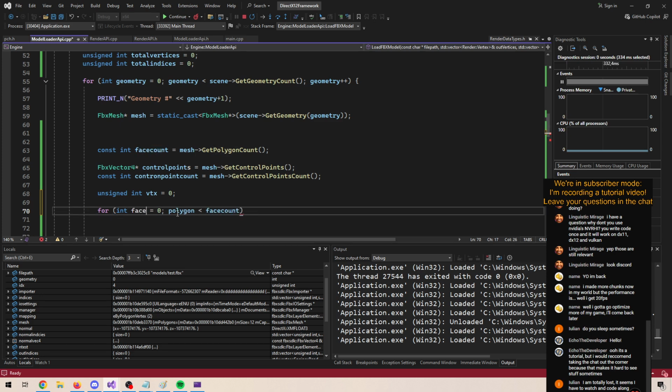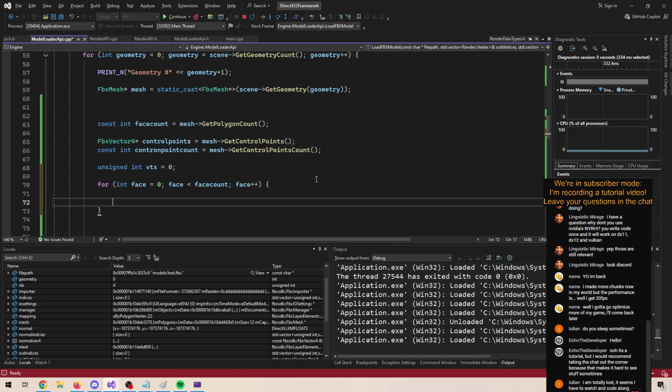Maybe even just a face plus plus. And let's do a const face vertices vertex count.